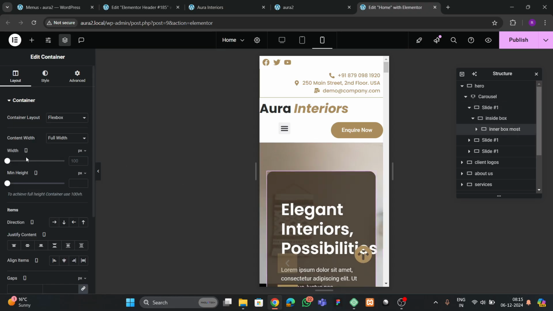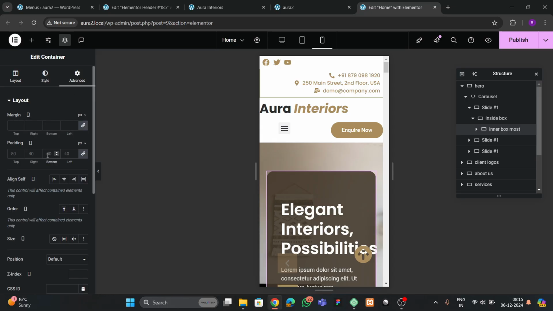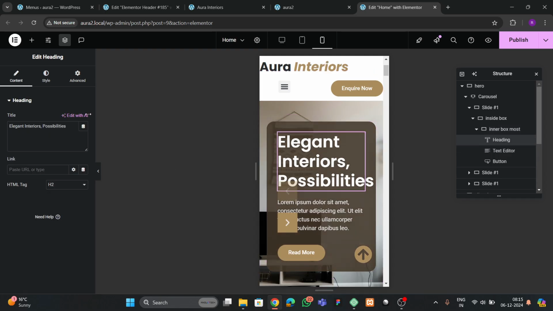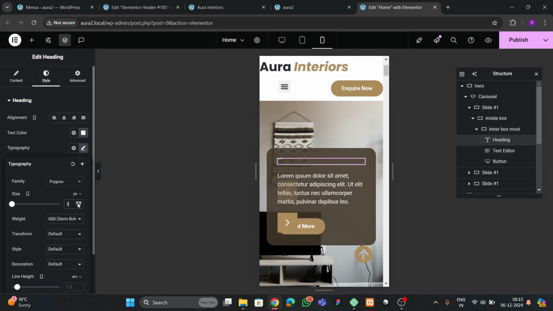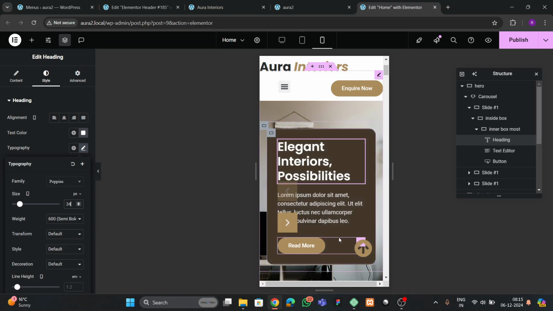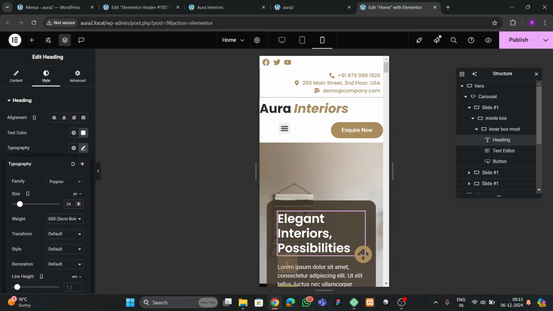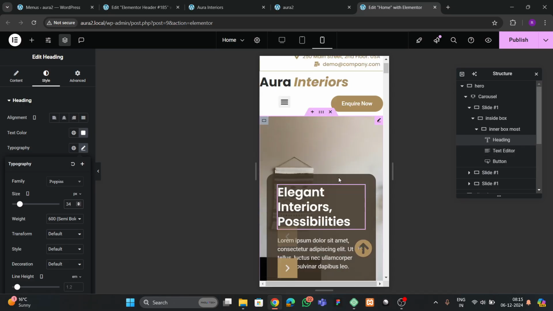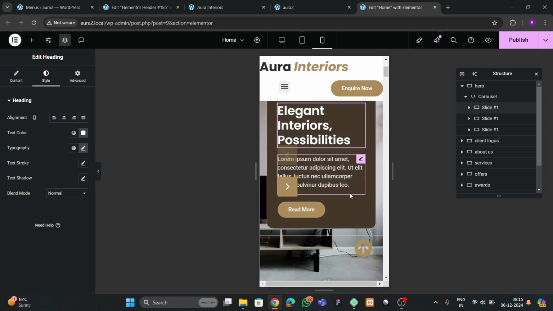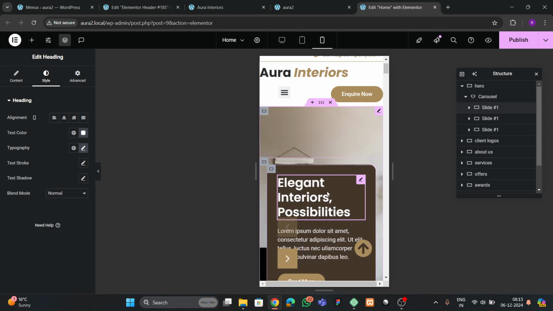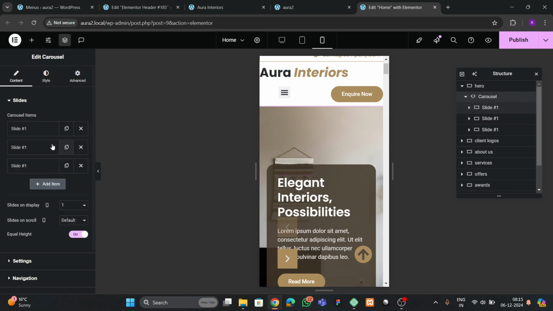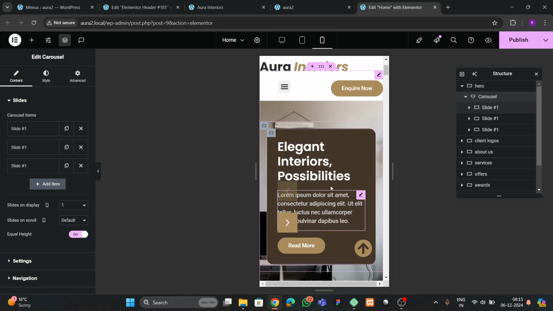Okay, so this is the inner box. Here we can make the padding also 30 pixel. Also now you can just make this styling font size, just make this font size according to you, 35 pixel. Okay, like this, and you can just copy this for all the slides, means make the similar for all the slides. Okay, and for this navigation, and we can go here, and everything is looking good.